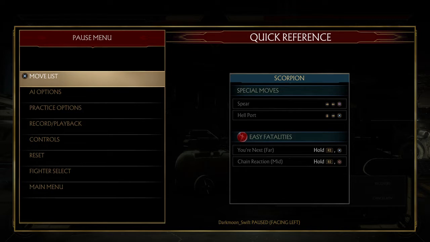From just labbing a few things, it seems like Jax is the best answer. Well, I won't say the best answer, but a good answer for Reborn Scorpion. So we're going to be doing some things today that will help you in the Scorpion matchup. What we're going to start off with first is playing Scorpion on Oki, on wake up.